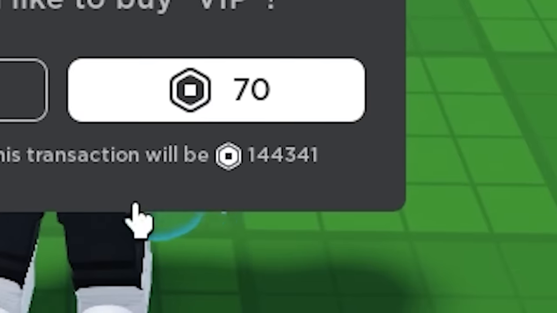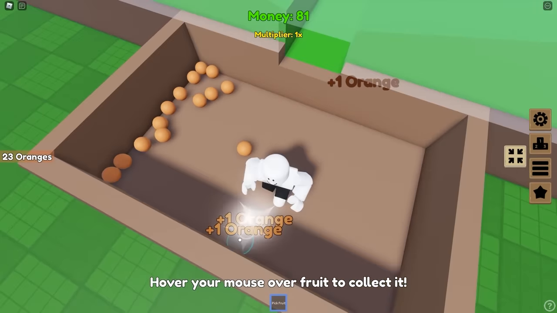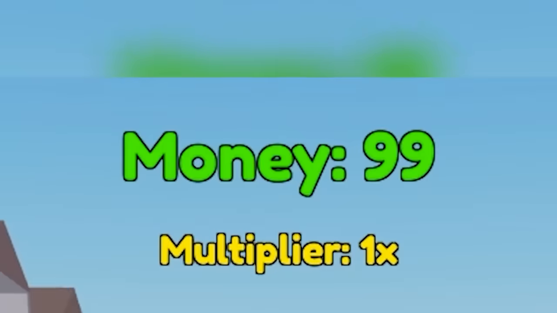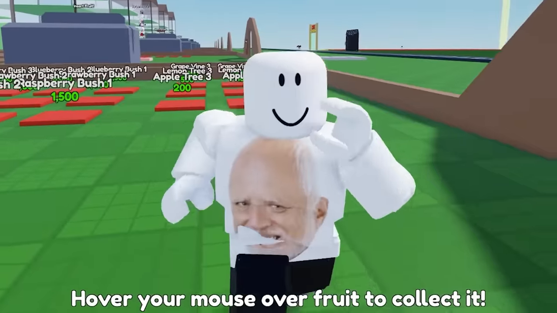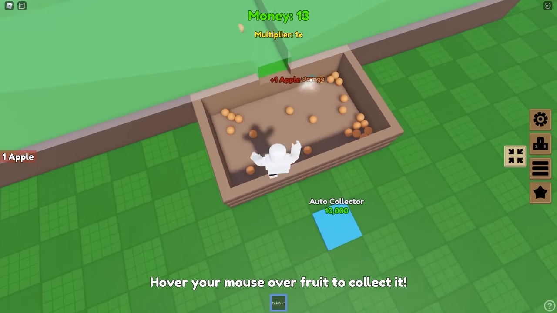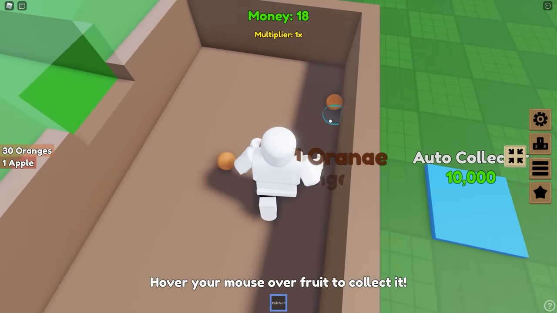Too bad I'm poor. It's rough being a free-to-play sus. Let's get all these oranges in here. We got a ton of them, and I'm definitely going to have $100 easily. Let's get the apple tree. Awesome. So now we got the red apple tree, as you can see there. It's going to drop into my fruit bucket. Let's pick up all the oranges.